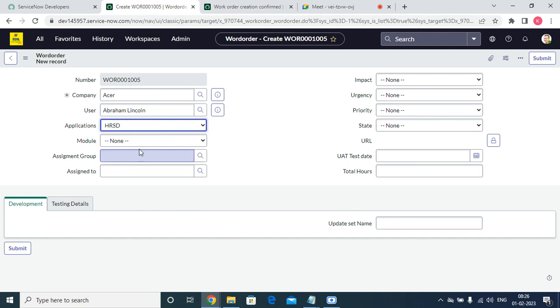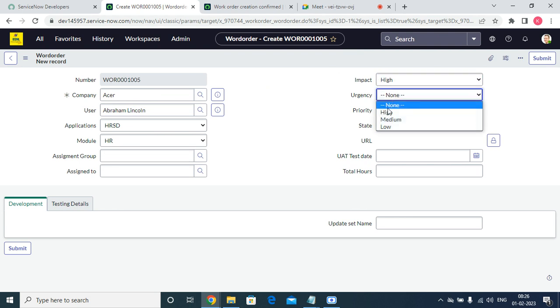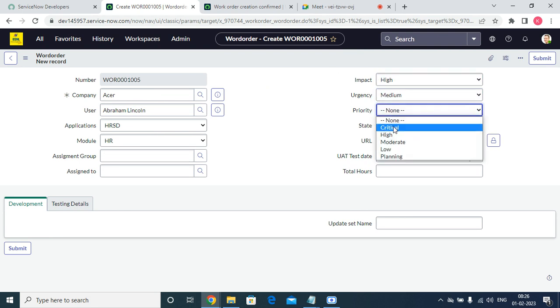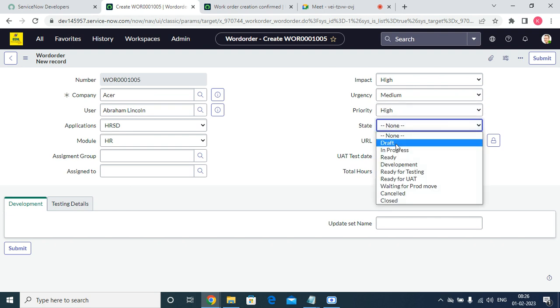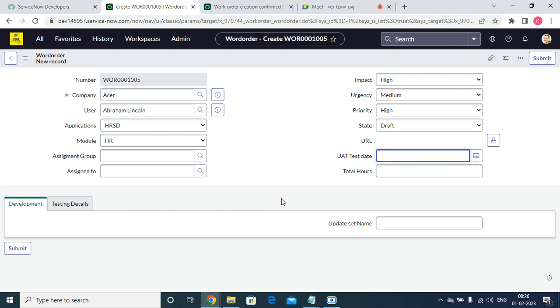Application is HRSD and module is HR, and assignment group I'm not giving. Impact high, medium, this is critical, state is in draft, and these are all the details.